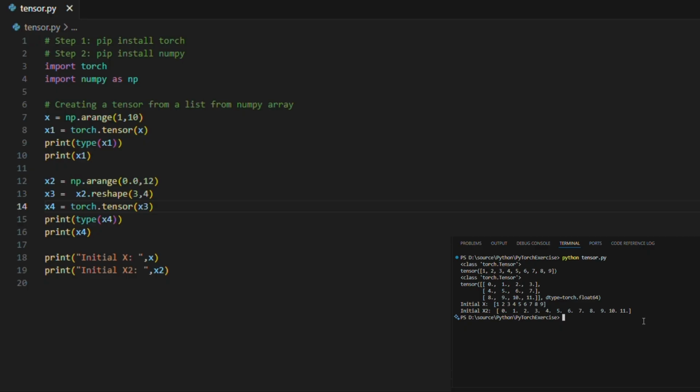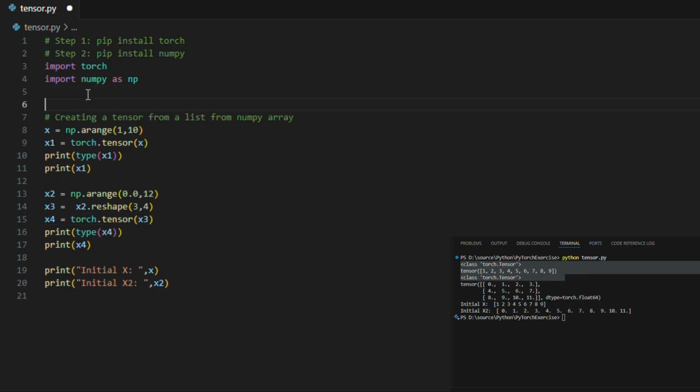I'm now trying to check the function torch.tensor with variable x and variable x3. Let's see the output. It will be similar to from_numpy function, but tensor function always copies the data to no shared memory. In the output window, you can now see how the output is showing for x1 and x4. I'm also trying to print the initial values. You can check those remain unchanged because variables are separately created for all assignments.